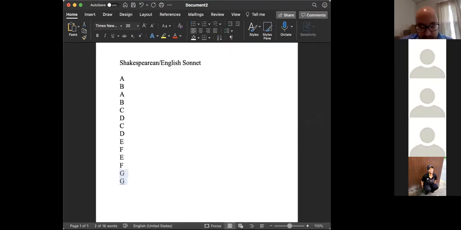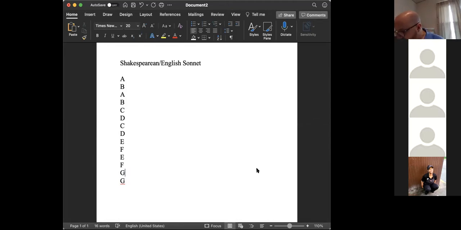Zoom out a little bit here. Just before we dive into the content of the sonnet, look at the final rhymes at the end of the lines. To start out, we have our A sounds: day and may. We have our B sound: temperate and date. I guess the way you would pronounce temperate in the line would be "temp'rate."